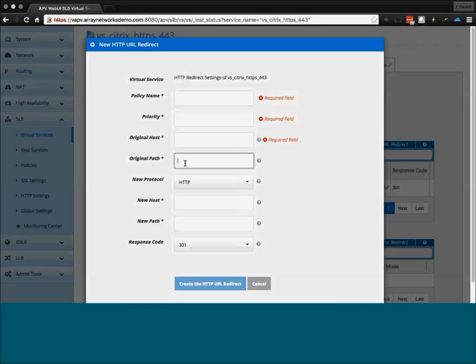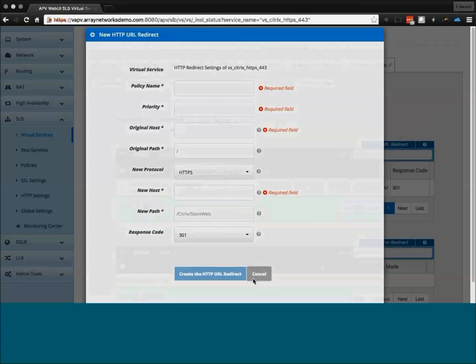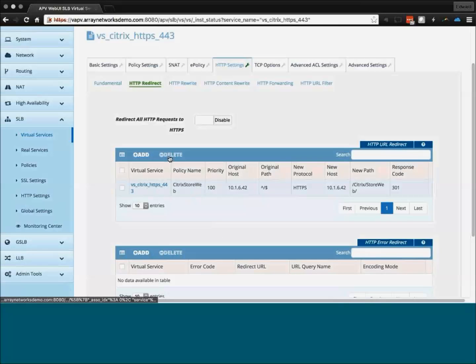The original path, which might be just /, the protocol, the host, which it may be the same or may be something different, and then you would type in the new path, and you create that. Once you create that, it'll actually put this policy in, and now every time an end user or a client goes to the VIP, they'll automatically be redirected to the virtual path.